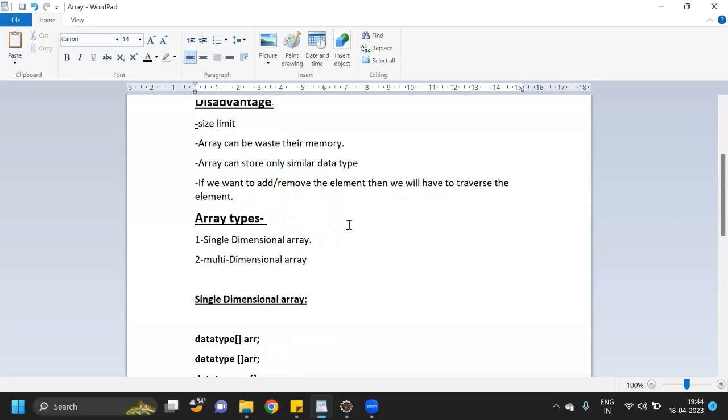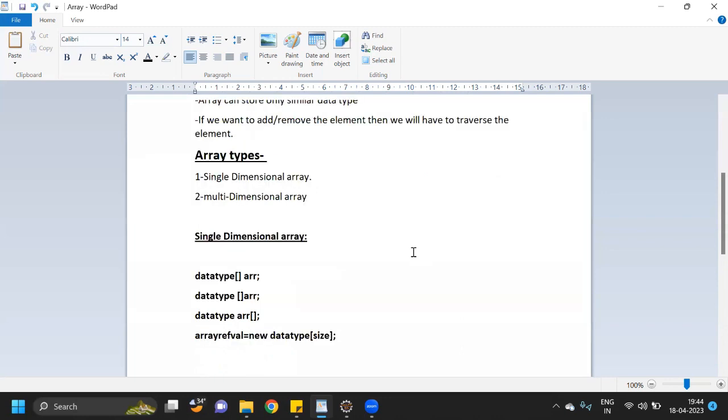And there are two types of array. One is a single dimensional array and the second one is a multi-dimensional array. So in a single dimensional array, how can we declare the value? There are three to four ways to declare values, so whichever you feel is better, you can use it.